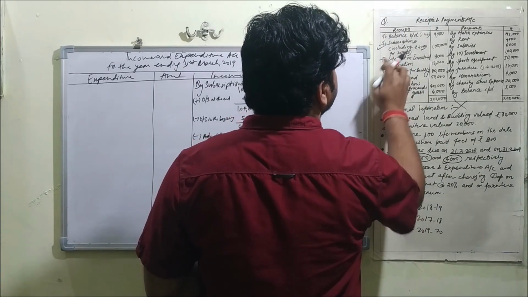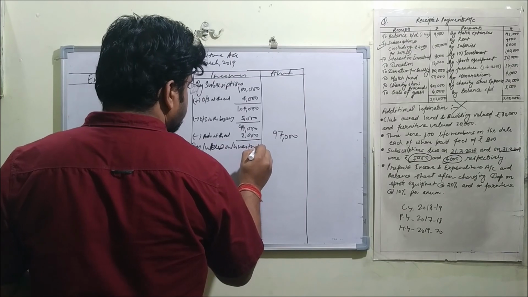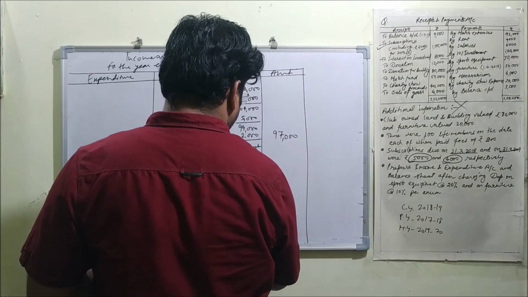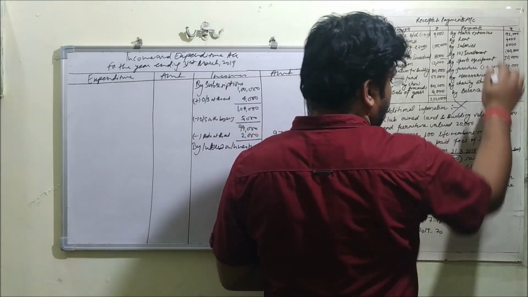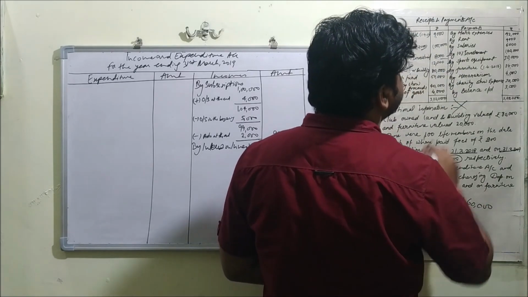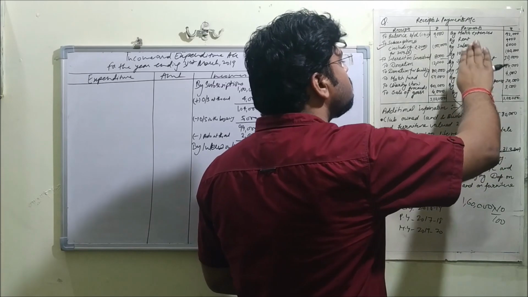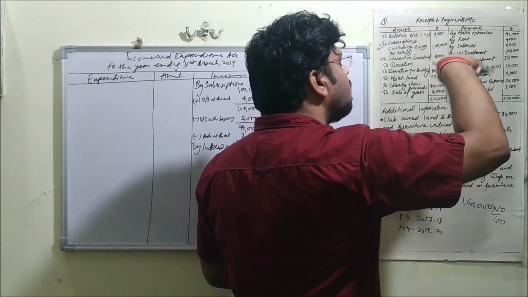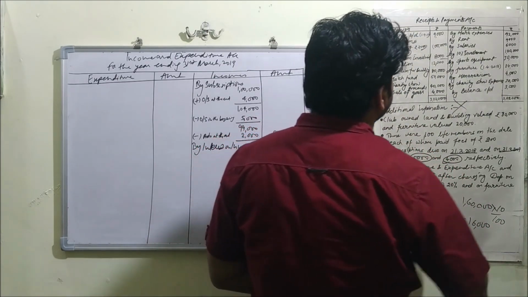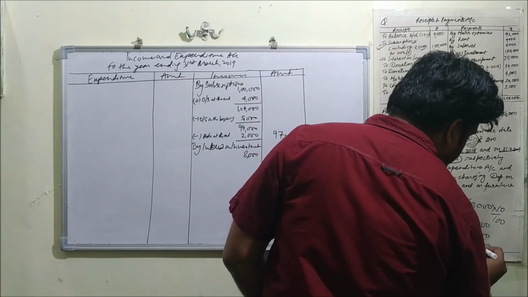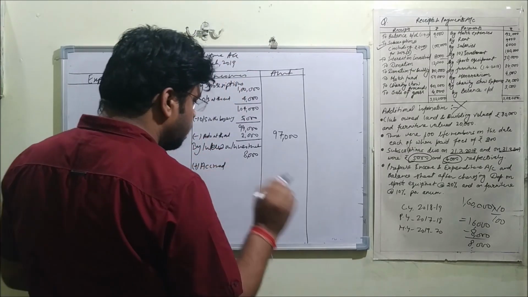Right. Now we have settled this. Now let's move on to another point, that is interest on investment. Let's tackle this. Interest on investment. How much is given? 8,000. We mention it inside. Alright. Now let's see the adjustment regarding that. We see the investment is 1,60,000. Alright. And 10% rate, 10 by 100. As there is no date mentioned here, we'll consider that the investment was purchased at the beginning of this year, so that we can charge the interest for the complete year. So how much does it come out? 16,000. And out of the 16,000, how much interest have we received? 8,000. So the remaining 8,000 interest is what? Accrued. Okay. So we'll add it here, that we have earned but not received in our hand.